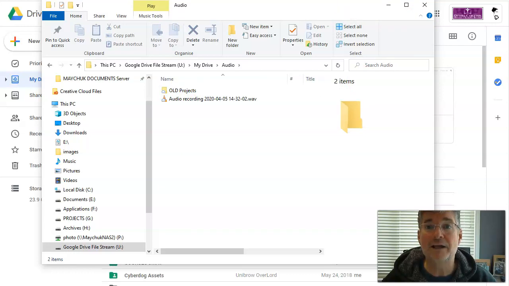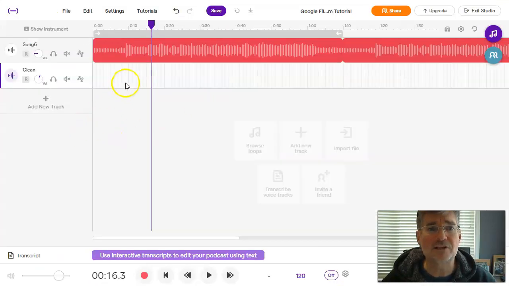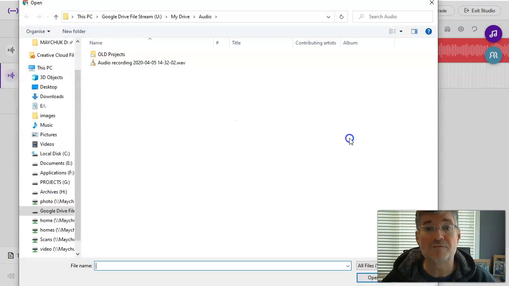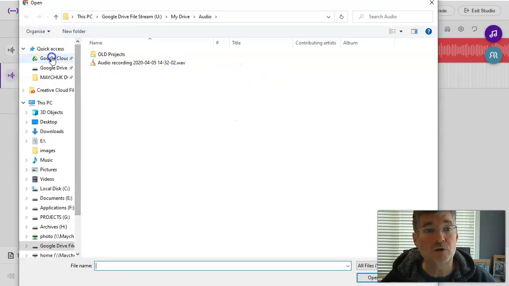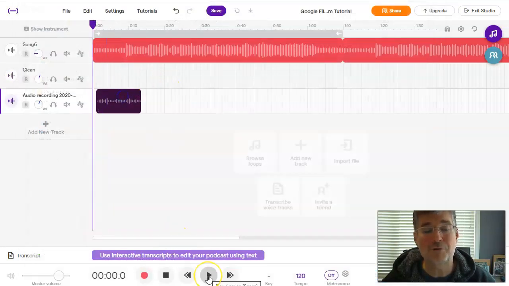So back under My Applications, move that out of the way, and I'll go to Soundtrap as an example. I've got some music that I've put into Soundtrap, and now I want to add my audio. So I'm just going to go Import File. And because it is working as though this is a networked drive, I can now just double-click the audio file and put it in there right away. Now my project looks like this.